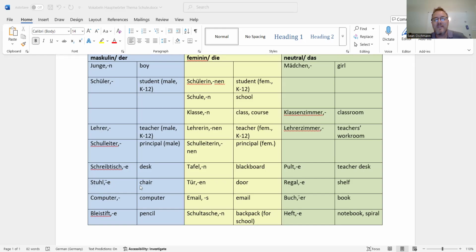So der Stuhl is the chair, but the plural is die Stühle. So in order for you not to have to write this again, the whole word, you can still use the notation for the plural. You make the dash, put the E on it, and then put two dots over the dash. There's a way to do this on the computer, but if you're handwriting this, which is the better way, it's very easy to put two dots on the dash. So der Stuhl, die Stühle, that's the chair and the chairs.